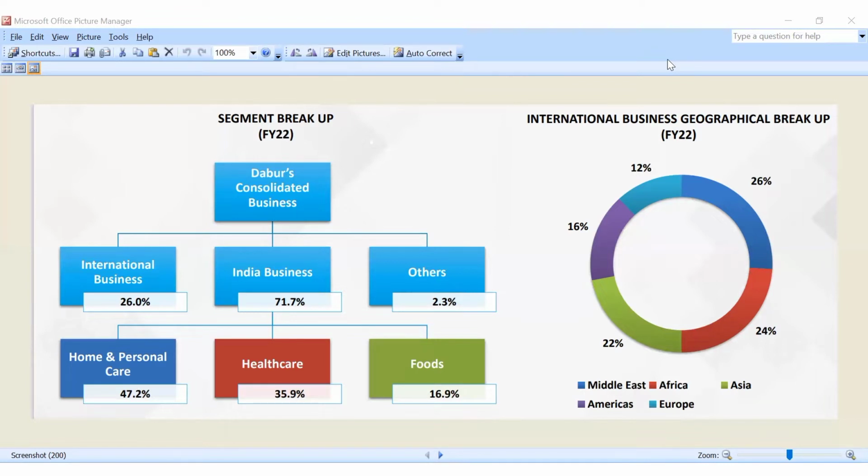Dabur operates in key consumer product categories like hair care, oral care, health care, skin care, home care, and foods. The company has a wide distribution network with a high penetration in both urban and rural markets. Dabur's products also have a huge presence in the overseas markets and are available in over 100 countries across the globe. The company has its manufacturing presence across 9 countries. Dabur has identified 9 power brands: Dabur Chyawanprash, Dabur Honey, Dabur Lal Tail, Dabur Honitus, Dabur Pudina Hara, Dabur Red Paste, Dabur Amla Hair Oil, Vatika and Real Fruit Juice.